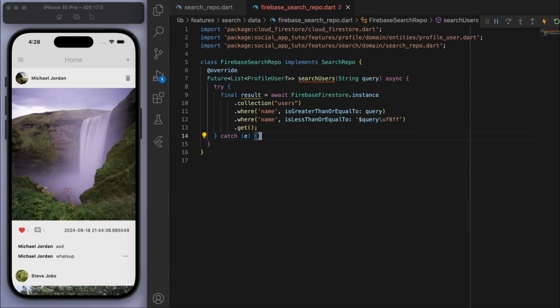So if you're not sure what this UF8FF means, it's simply just used here to expand the search range to include all the possible values that start with the same prefix as the query. So you can look into that with a bit more detail if you like, but then we can just get this result and throw any exceptions if there are errors.